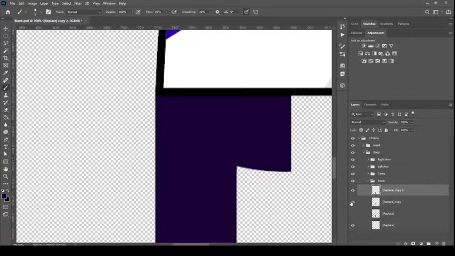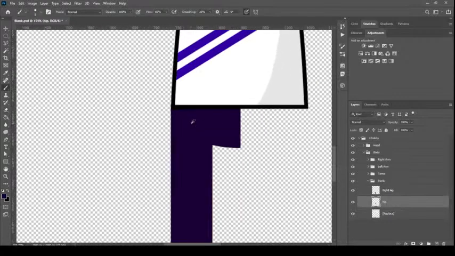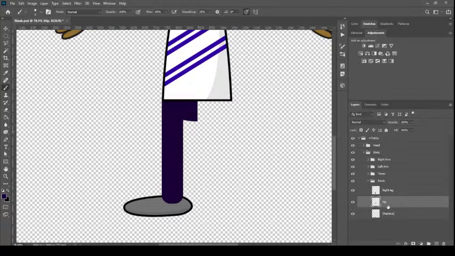Now if I hide this, you can see everything is fine. So what I will do here is delete the original one, because I don't need it. This one I will call leg. This one I will call hip. This one I can call right leg, so I will type here right leg, which is just like this. Hip, I will call this one hip, which is fine for me. And this one I can write here right foot.